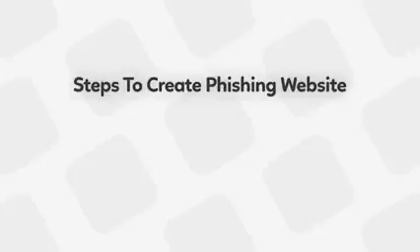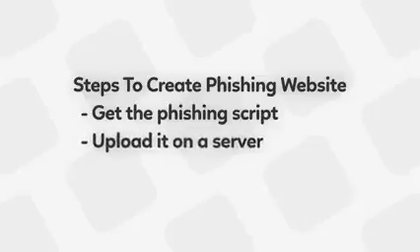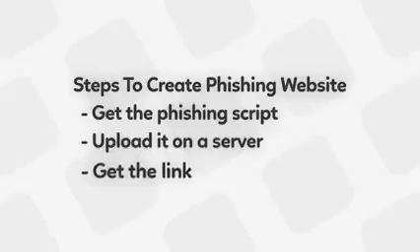So how can you create your own phishing website? Well, you can find a Facebook phishing script on the internet, download it, and upload it on some hosting website. And you will get the link of that website, and you can share that link with the victim and persuade him to open that link and enter his information. And if he's stupid enough to believe you and enters his information, then you will be able to steal his password.